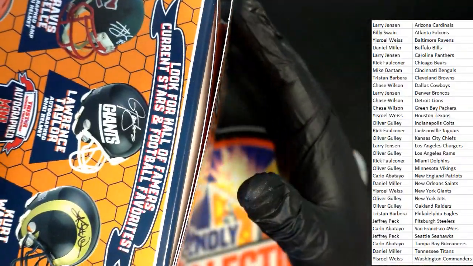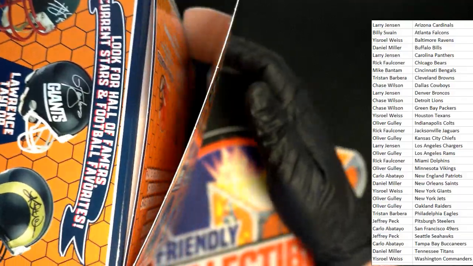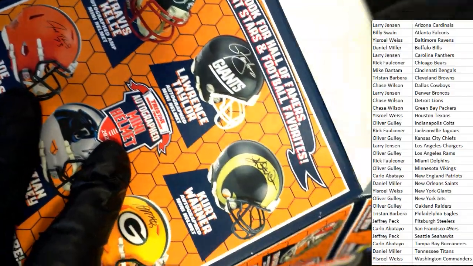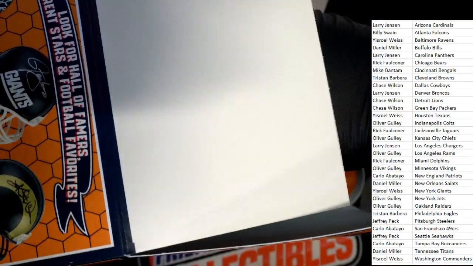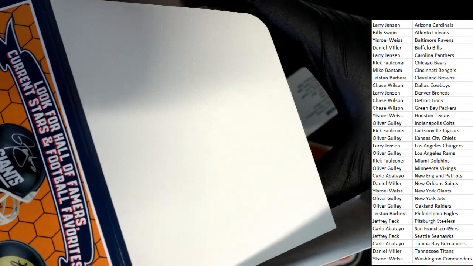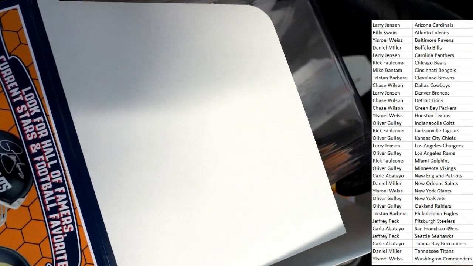Let's see what we got here. It's a Tristar autographed mini helmet. What's it gonna be? Oh my. Bum bum bum bum.